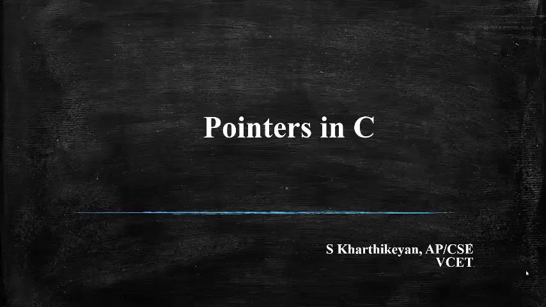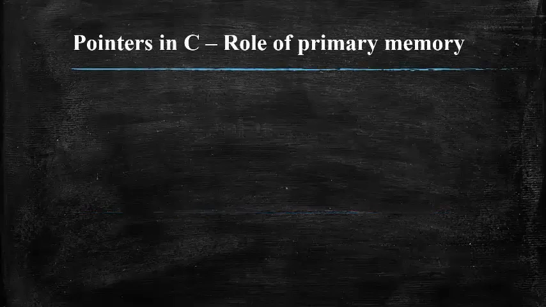Before we move to the concept of pointers, first let us try to understand the role of a primary memory in a computer system. Let's say, for example, if we are supposed to do some manual calculation without a paper or any calculator devices, what we do is store the particular value or data in our human brain as a memory. We just memorize the thing, do some kind of manipulation, work it out in our mind with the help of the brain to compute something, and then we point out the results.